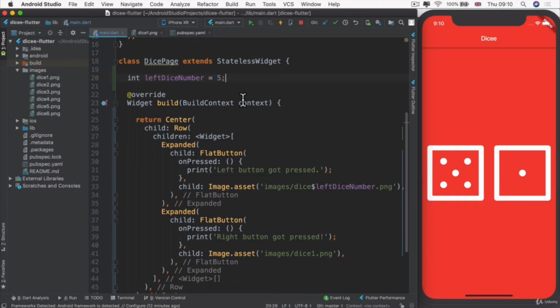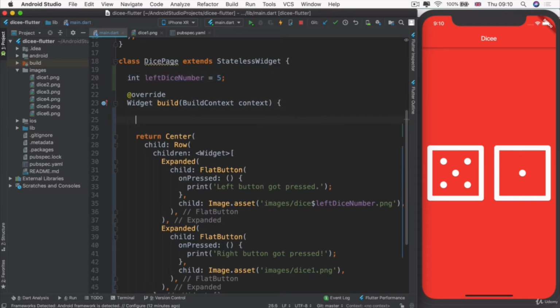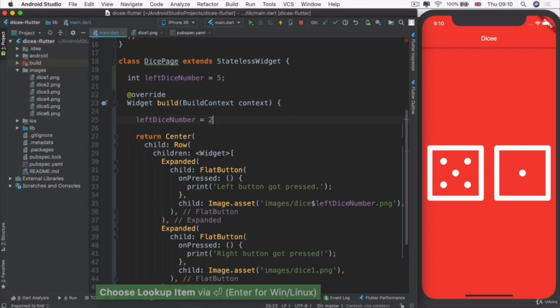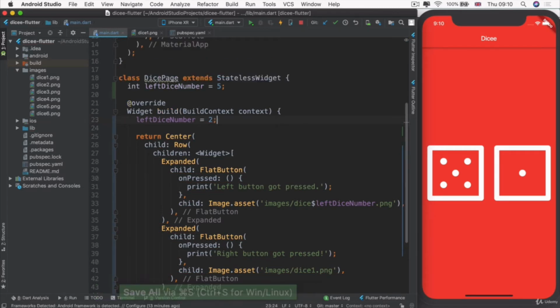And every subsequent time, say when somebody taps on a button or when we hot reload, we can update the leftDiceNumber instead. So if we wanted it to update here, we can simply write leftDiceNumber now equals 2. And now when I hit save and hot reload happens, this side will change to 2. So we're separating out the part where we create the variable and the part when we need to change the variable.